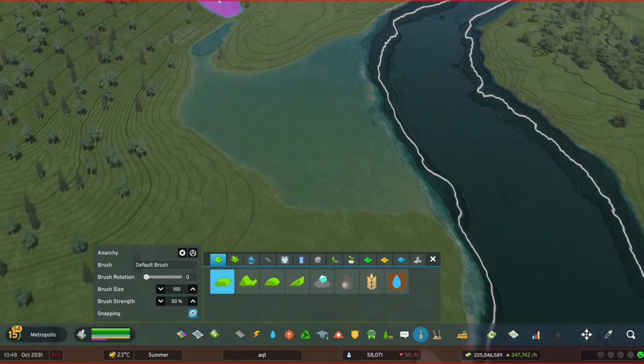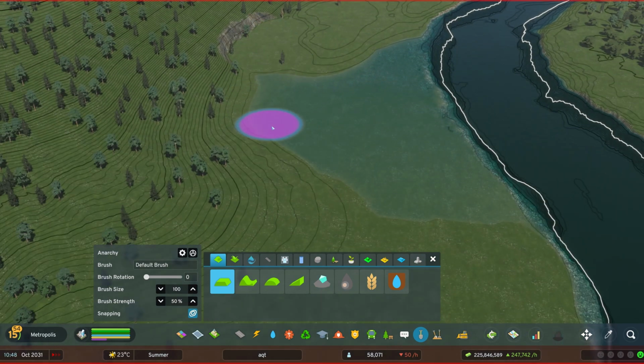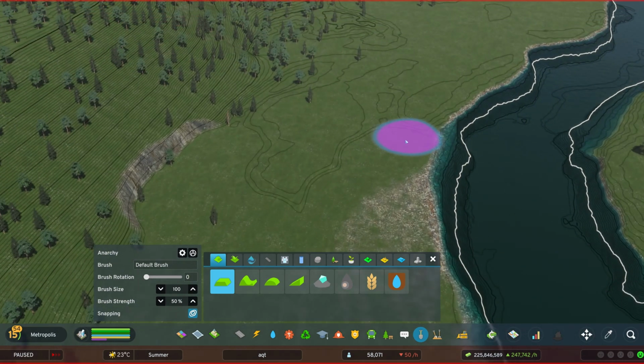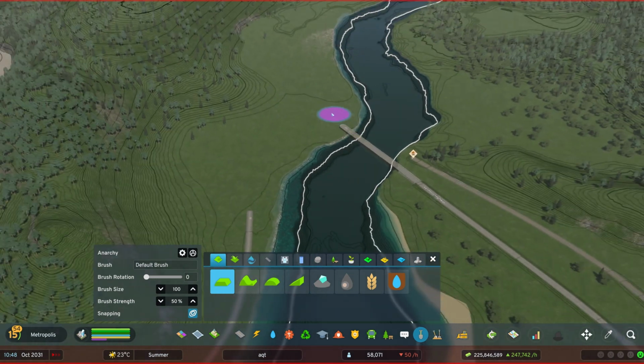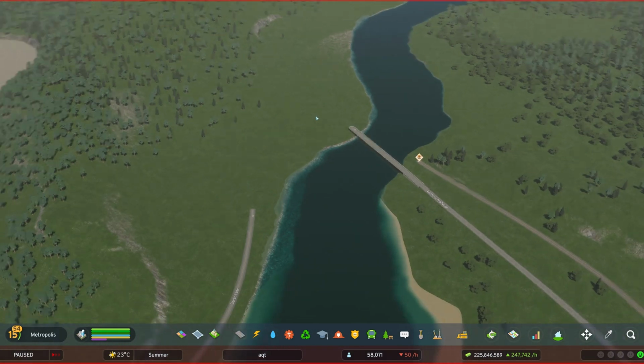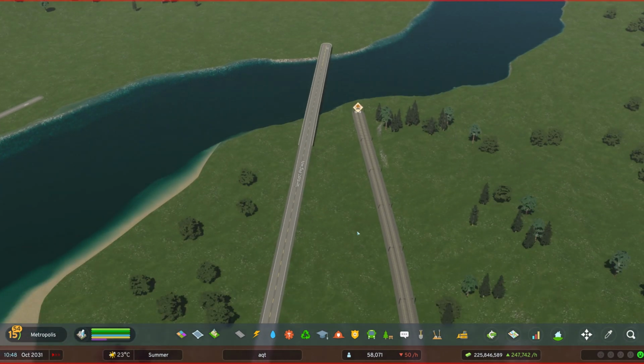Now this is just kind of leftover from when I made the map. Working with water in this game is an interesting experience. That's all I'm going to say on it. If I had hair, I would have pulled it all out with the water in this game.